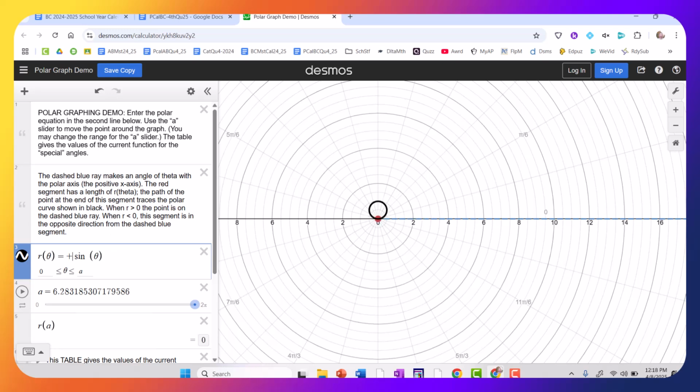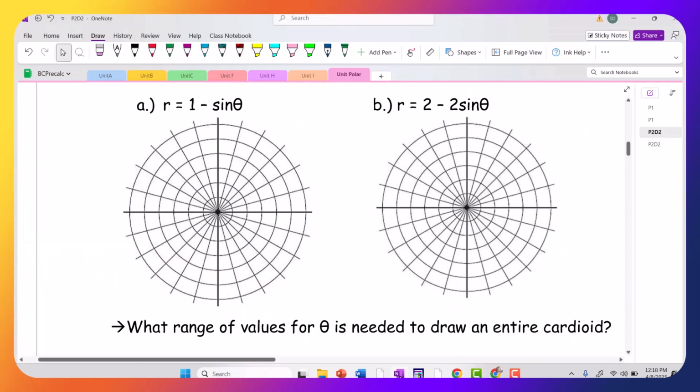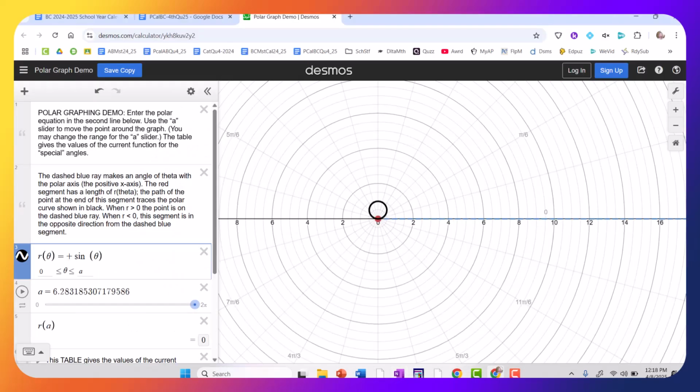Okay, what do we have here in our next one? 1 minus sine. Okay, if you're with me, you should expect 1 minus sine, up, down, right, or left. Where's the most part of the graph at? Up, down, right, or left? Down, negative y-axis. All right, and then how far down does it go? What's 1 plus 1? 2. But it was 1 minus, and then there you go.